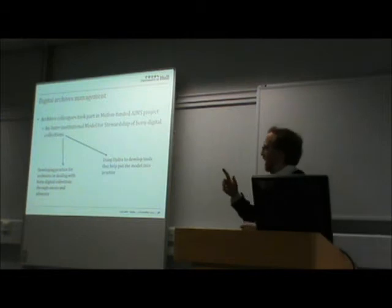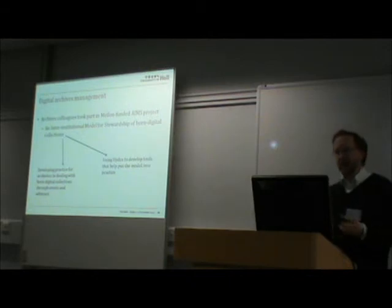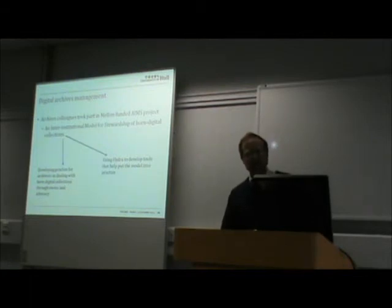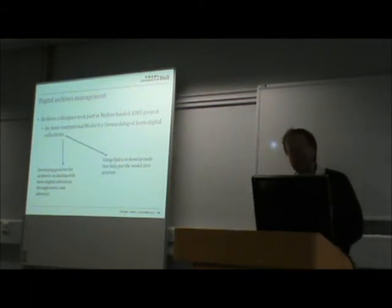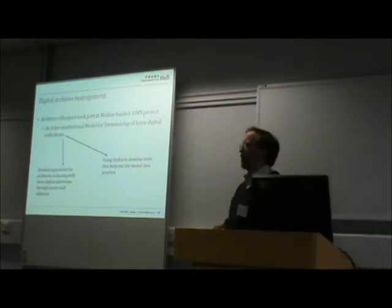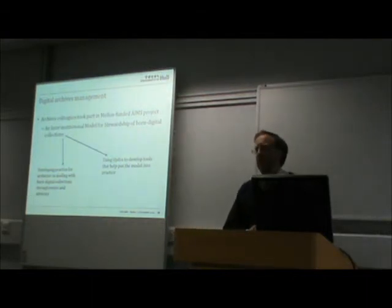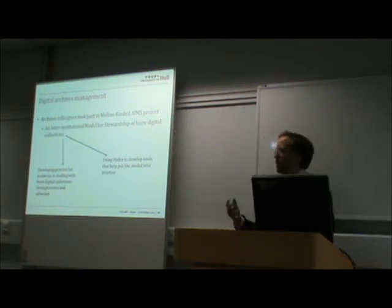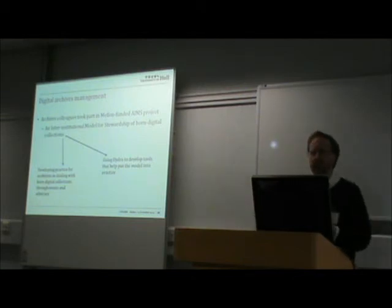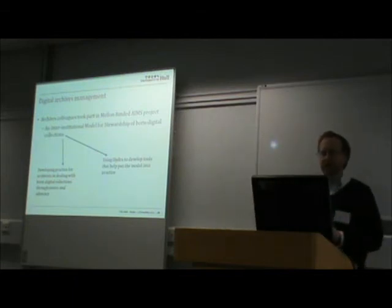One of the ideas for that organizational capability came about because of our work with our archives colleagues. In tandem with the Hydra project, they got involved, with the same partners, in a Mellon-funded project called AIMS, which is an inter-institutional model for stewardship of born digital collections. It was about recognizing that archives don't necessarily just get given boxes of papers, they get given hard disks, and they have to somehow deal with those hard disks and all the content on them. This was a project trying to understand and establish a model for how you actually deal with all of that, and that helped greatly inform a lot of the flexibility that's now inherent within Hydra.